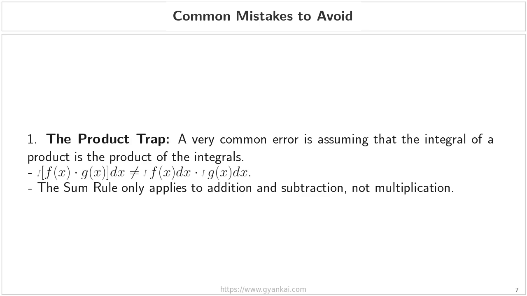A very frequent mistake is incorrectly assuming that the integral of a product of functions is simply the product of their individual integrals. Let me write it out. The integral of f of x times g of x with respect to x is not equal to the integral of f of x with respect to x, multiplied by the integral of g of x with respect to x. Remember, integration doesn't distribute like that.